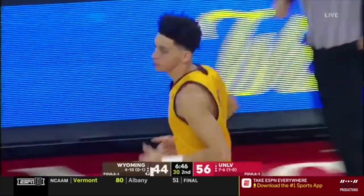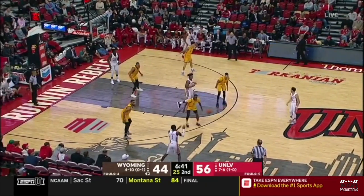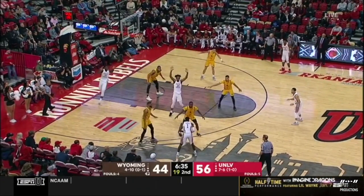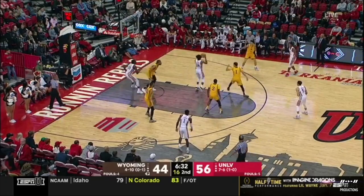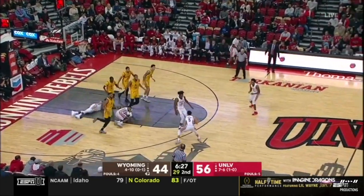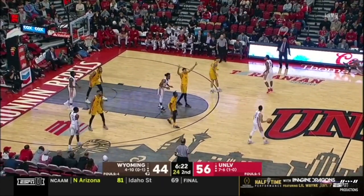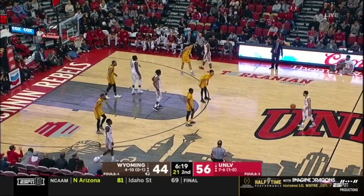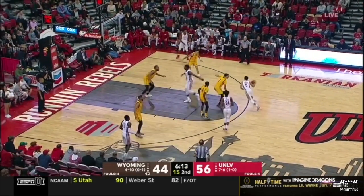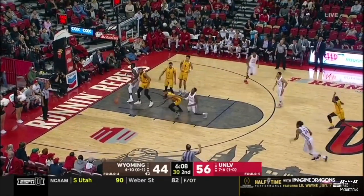Trace Young hitting the three. You can't let guys get out of shape either — it's a fine line. If I'm coaching, you want to give them a rest day, but you still have to keep them moving and on the court; you've got to keep their lungs strong. Wyoming playing at the highest elevation of any school in Division I — at 7,200 feet. Usually they're the team that goes up and down, because with that high elevation, it's very difficult to breathe. The record under Alan Edwards in that arena is terrific.